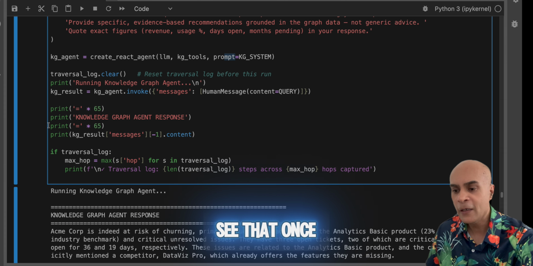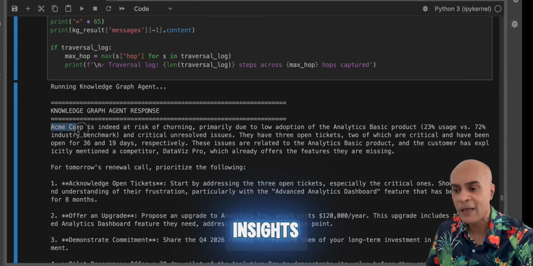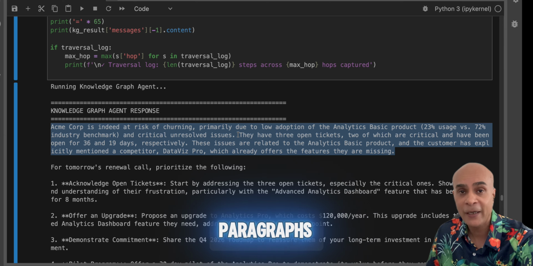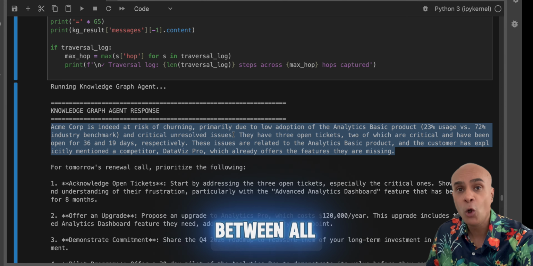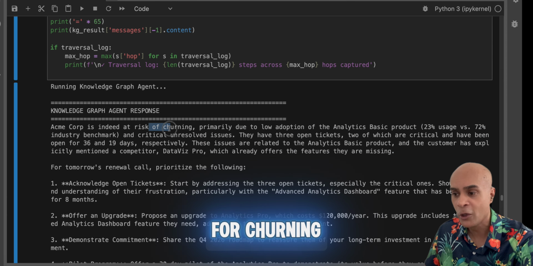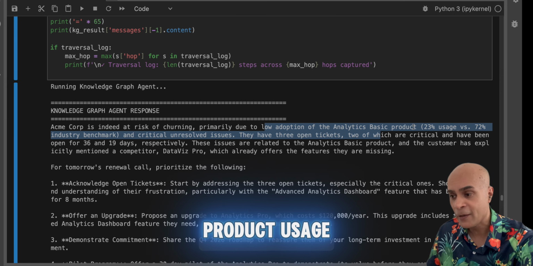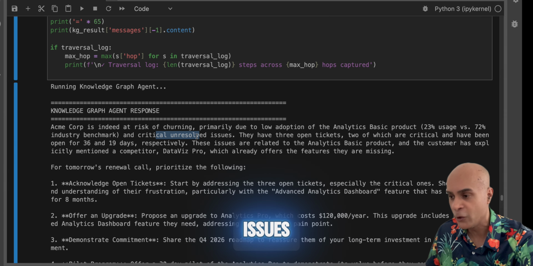Now here you will see that once you execute this, it is going to give you insights which are integrated. It is not available as separate paragraphs, but you will see that there is a relationship between all the different data sets. So for example, it has found the reason for churning, and it has also integrated it with the product usage, as well as with the unresolved issues.